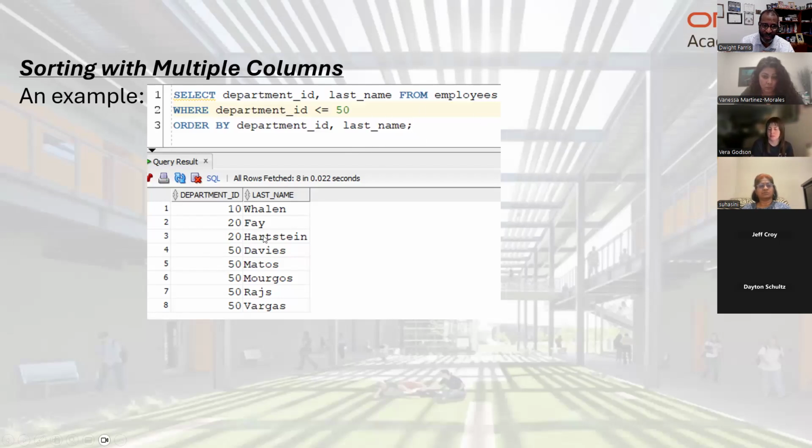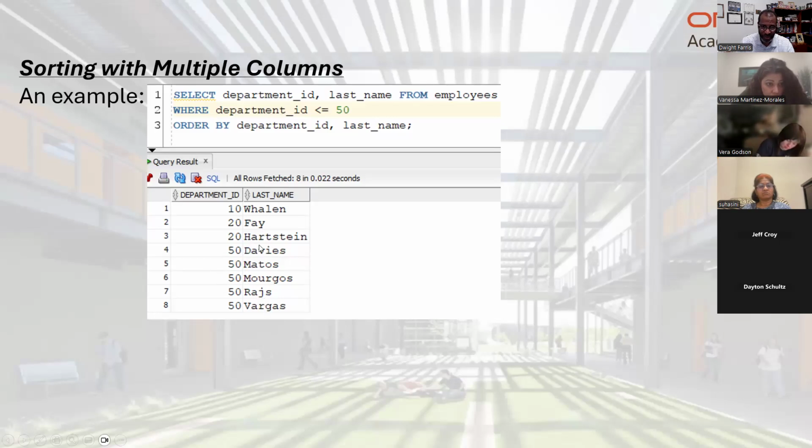And then every column is then sorted by last name. So you see Wayland here is the only individual in department 10, but in 20 we have Faye and Hartstein, and that's alpha ordered. And then in department 50 we have Davis, Matos, Morgos, Raj, and Vargas.